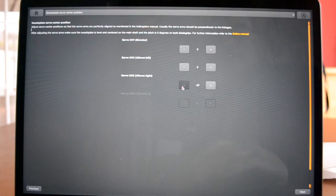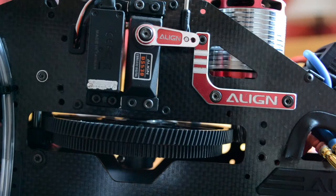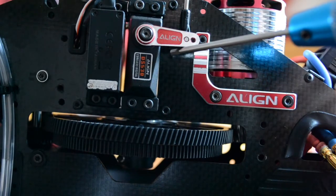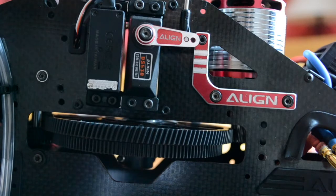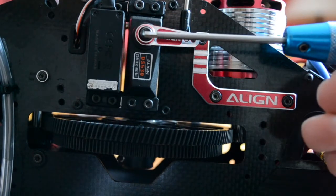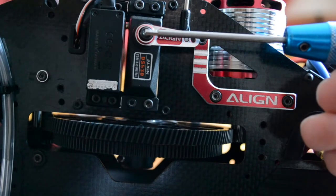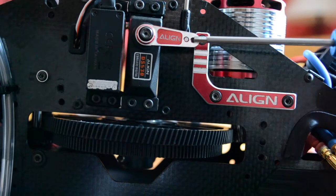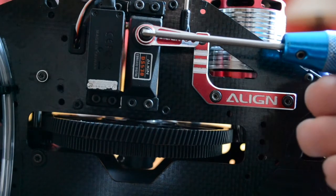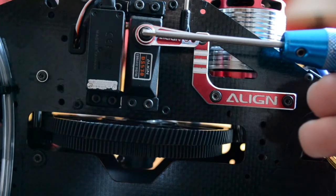Having set the servo arm mechanically as close to 90 degrees as possible, we can now use this page to get it even closer. We are altering the right roll servo — channel three — so it's these plus and minus buttons here that we'll be altering. I'm now altering the values as necessary to try and get the right roll servo as close to perpendicular as possible. To aid with your assessment of this angle, you can place an object through the center of the hex bolt that holds the servo horn and the outermost point of the servo horn, and judge whether it's at 90 degrees by eye.